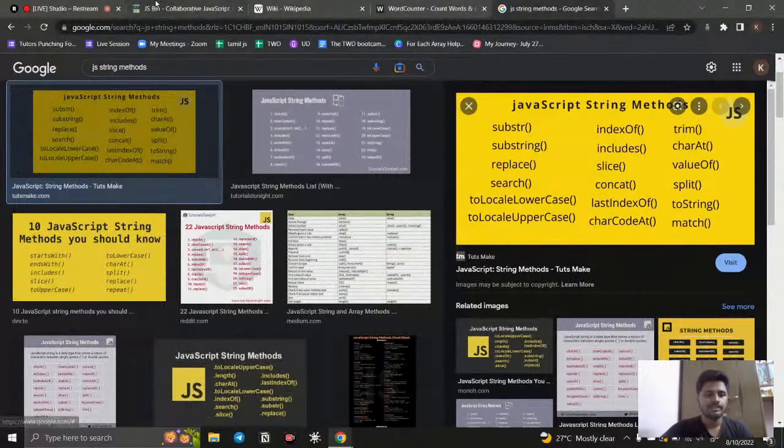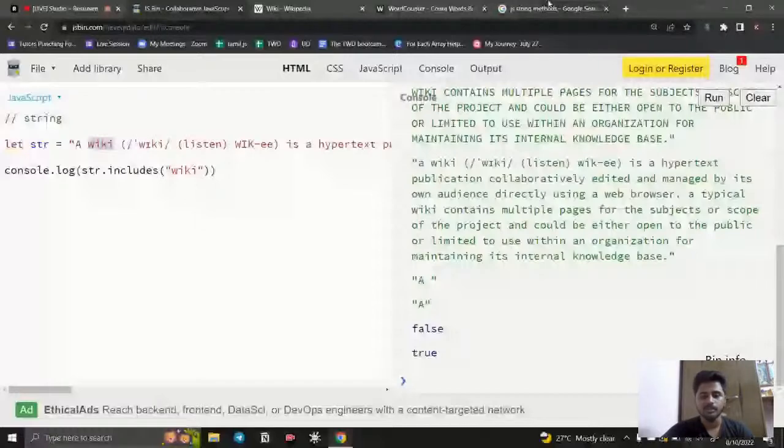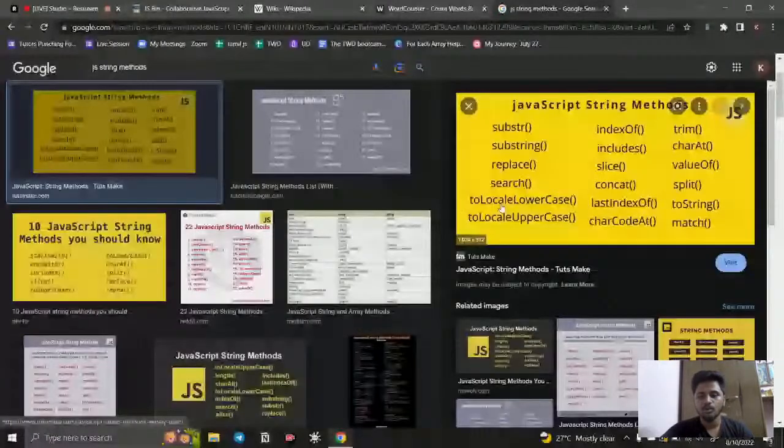For example, instead of Vicky, if you need to replace with Hari, you can replace that by using the replace method. Then toUpperCase and toLowerCase, and search will return the index of that. And slice is nothing but it will slice out a part.